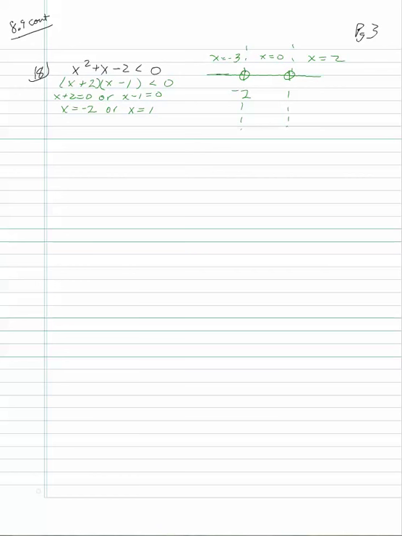So for this one, let's use the factored form. We can plug it in the original one too if we wanted to. But I'm going to plug it into the factored form. So negative 3 plus 2, it's just a little easier to do the calculation. And again, technically I don't even have to figure out the numbers. I just have to know that, hey, negative 3 plus 2 is a negative number. Negative 3 minus 1 is a negative number. You know, whether I write negative 1 and negative 4, the negative times the negative is positive, and is positive less than 0? And the answer is no. That's false.